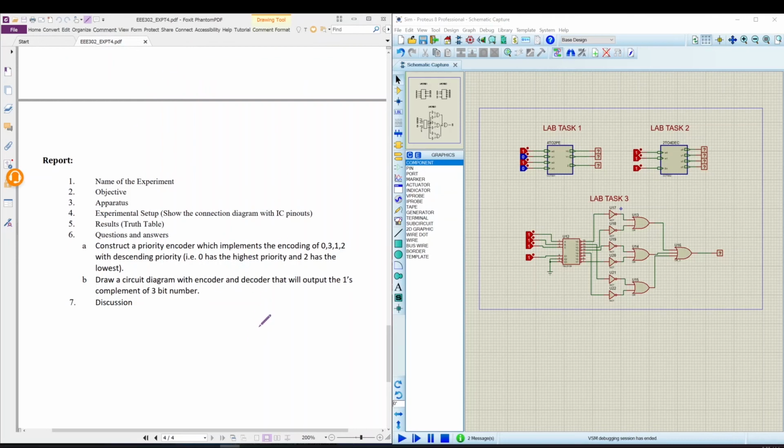So in our previous encoder we see that 0, 0 has the lowest priority, and 3, which is 1, 1, has the highest priority.